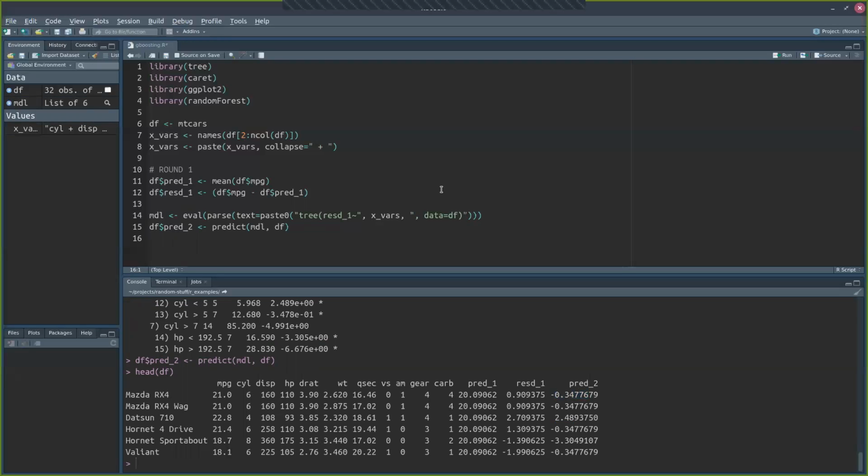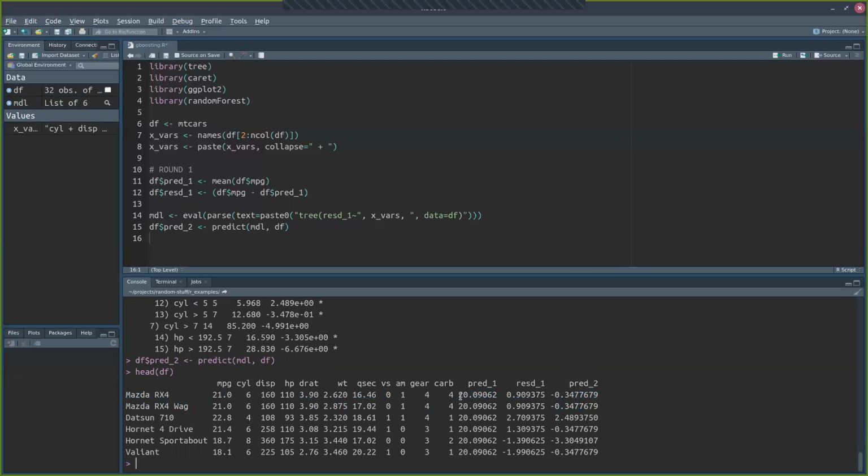So here's the next step, as you might have guessed: we're going to calculate the residuals of this prediction. The tricky part to remember is we're not just going to take this actual value plus this residual. We actually need to combine the two predictions.